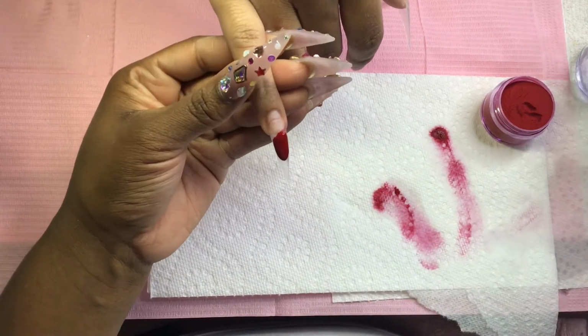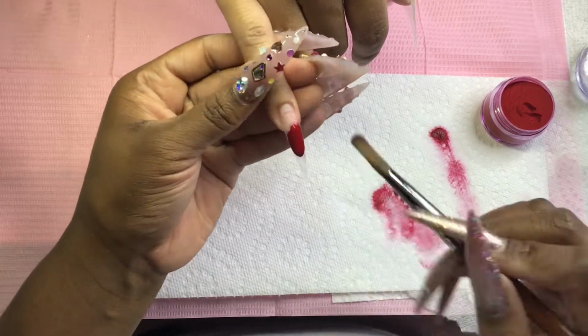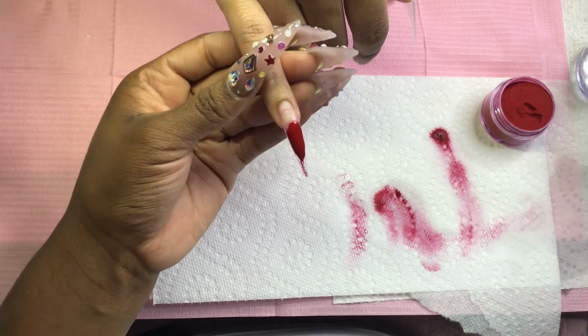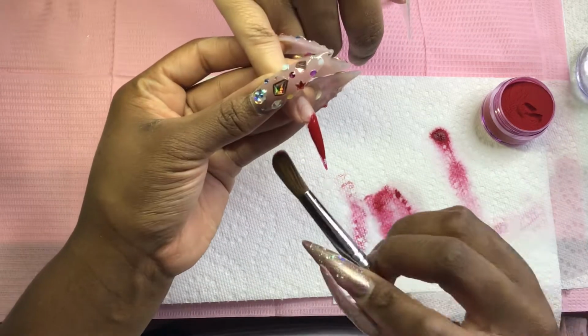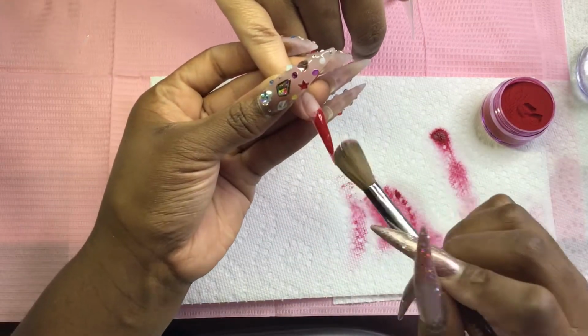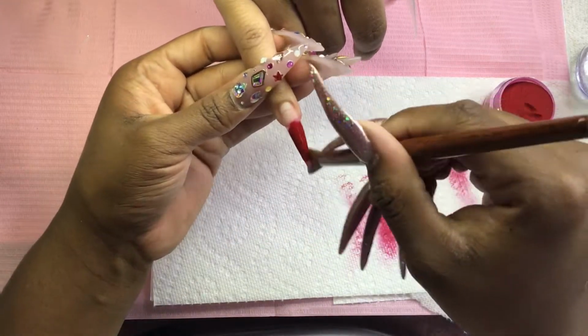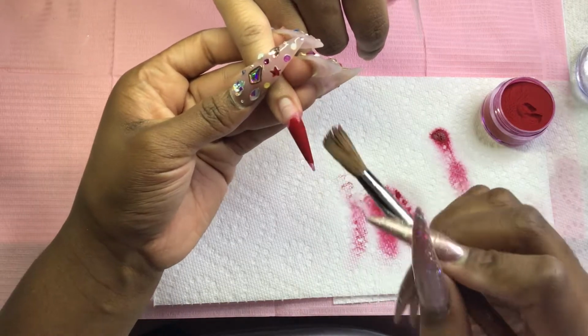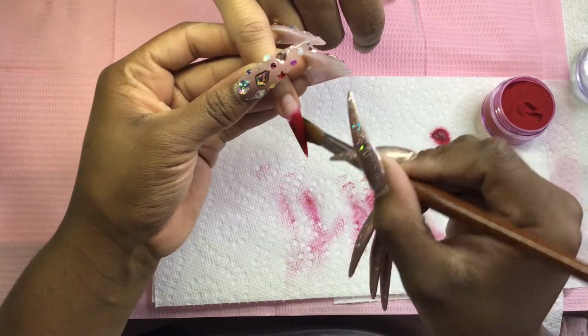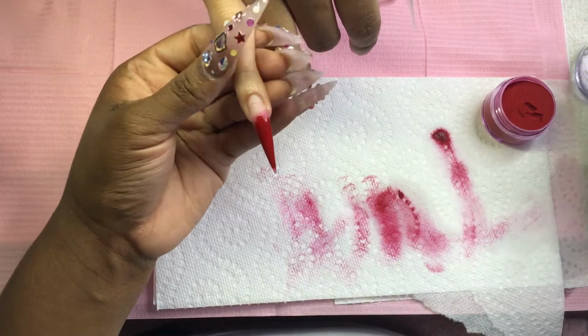How I have been applying my color powders is going in with my first bead, of course, to the free edge. And then I'm going to take my brush and swipe down. As you can see from the side angle, I am literally using this like a paint. I'm not adding the thickness at all with my pigment color. I feel like that just works easy and I'm not wasting product.